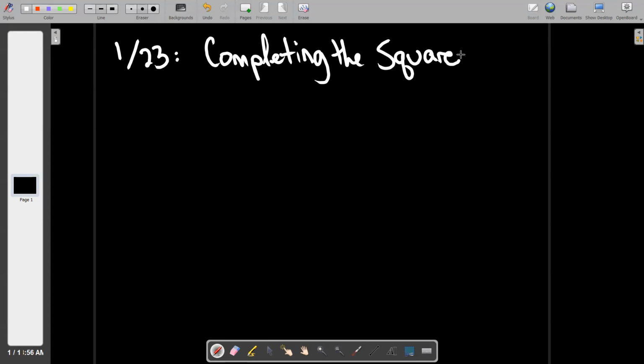So anyways, just a quick recap of what you already know. If I gave you a quadratic equation like this, and again, this is all old stuff right now, so this is not today's lesson. This is just a broad, big picture of where we're at. So you know how to solve a quadratic like this.